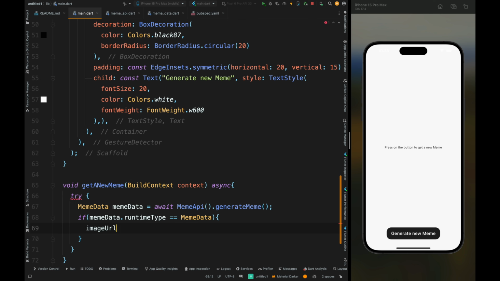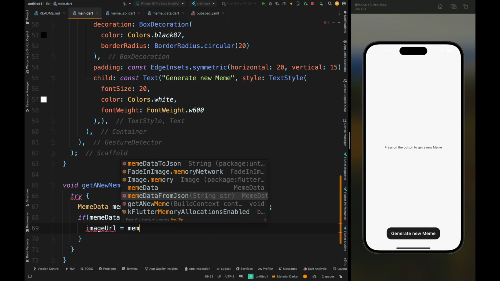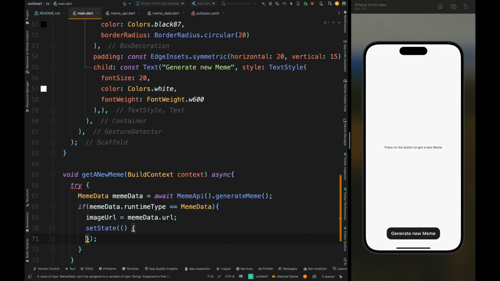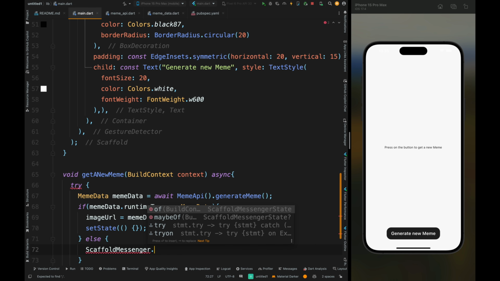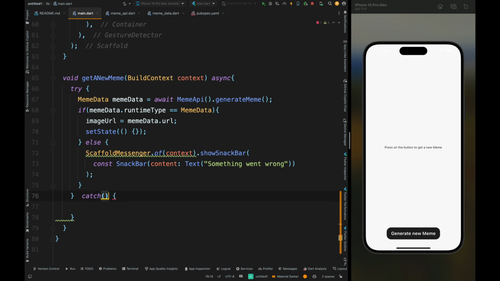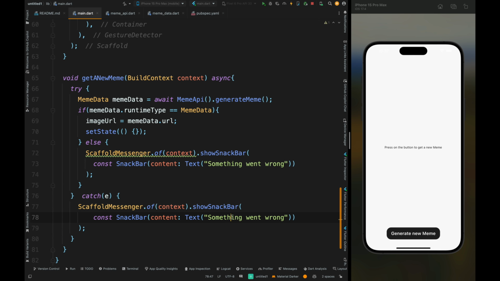In that case, we are going to set the imageURL using the memeData model class, and then add the setState so that the UI will get notified. If anything went wrong, then we are going to show a toast message as 'something went wrong', or if some exception has occurred, in that case we are going to show the toast message, but this time with this exception, and we will convert this exception into a string.